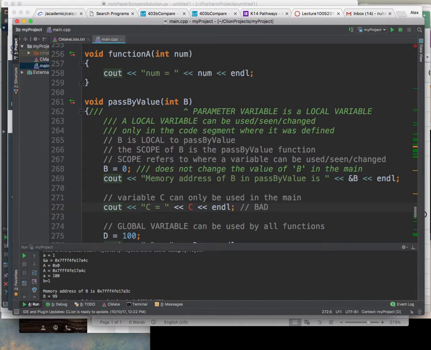Because c is not defined inside pass by value, right? c belongs to the main. You cannot use a variable which is declared in the main outside of the main because it's local to the main. The scope of that variable is the main. So if I try to use it inside of any of these other functions, I can't do it. And that is the difference between a local variable and a global variable.